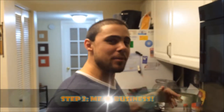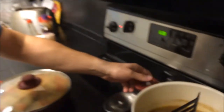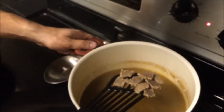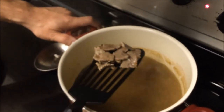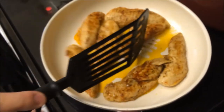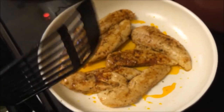Step two, meat business. Once your rice and veggies are situated, it's time to get down to the meat business. Now, this dish uses both chicken and steak. My beloved Lubeth adds shrimp to her dish, but we ain't down with the seafood here. What you're gonna do with the steak is cut it into chunks, and we boil it in steak seasonings and water until it's very tender and well done. Look at that. With the chicken, we keep it in whole cutlets, and we season it heavily with paprika, black pepper, all purpose, and then we cook it until it's extremely well done.